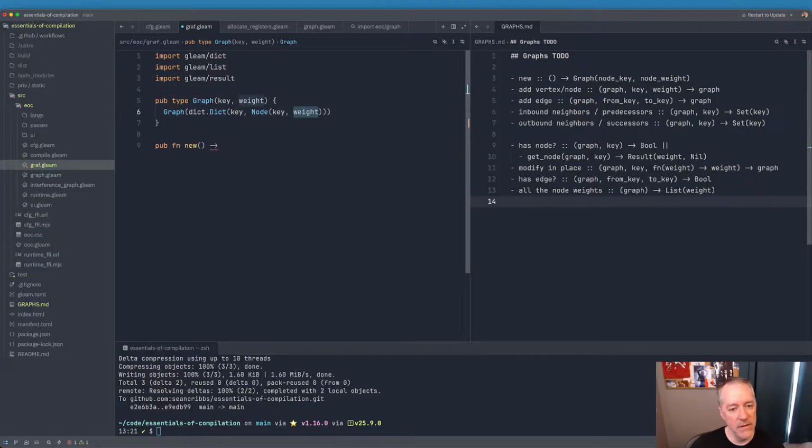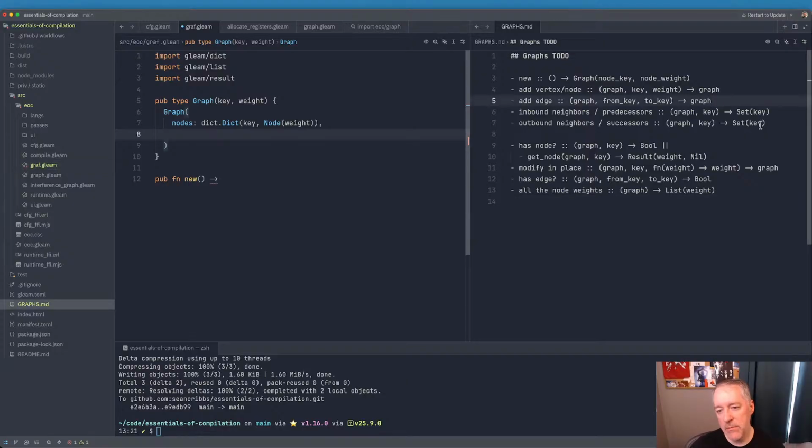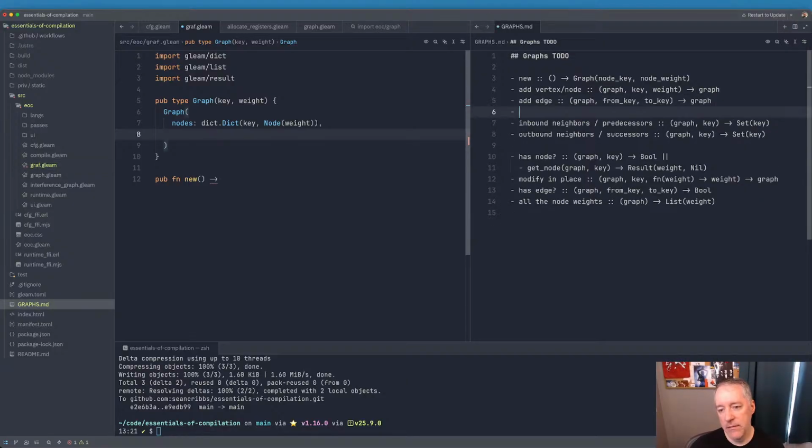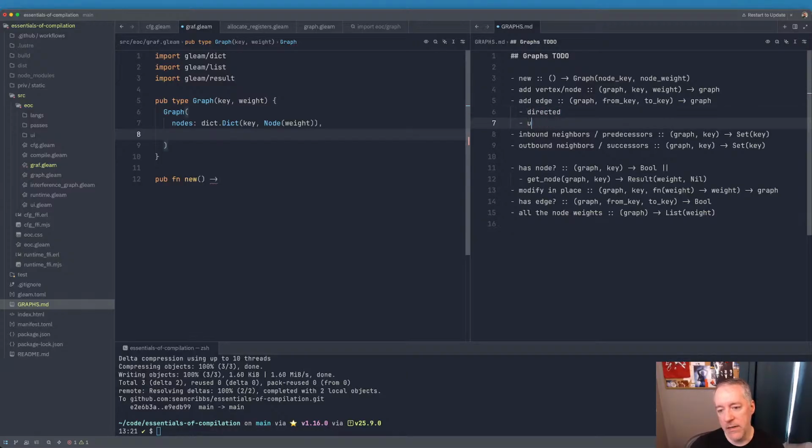Rather than this being anonymous, let's say these are the nodes, and we're not going to care about directionality, except for when we want to, so we probably need a directed edge variant and an undirected edge variant, right?